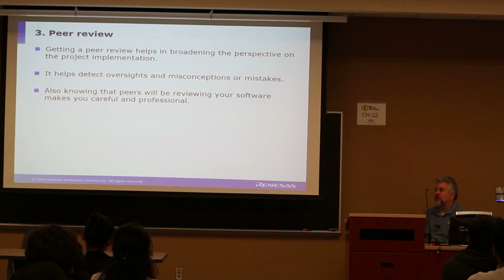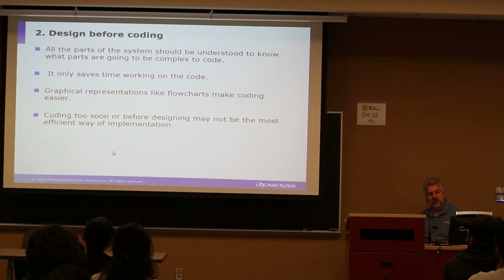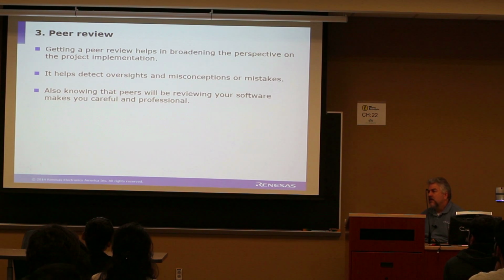Along the way of developing a product, you often have what's called peer review. And we saw a picture of this in the graph. Notice that there's a review at just about every step. The reason for that is that a peer review will allow other eyes to take a look at the code, or the design, or the requirements of whatever your application is. So let's take a good example.